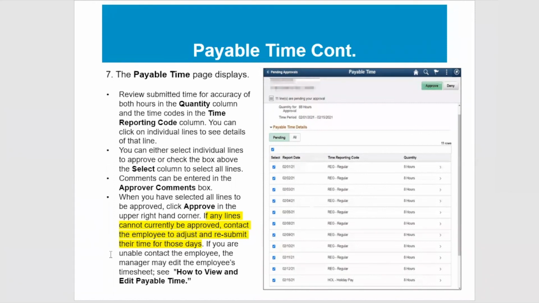If any lines cannot currently be approved, you will want to contact the employee to adjust and resubmit their time. So again, if you are unable to contact the employee, the manager may edit the employee's timesheet. Let's say for some reason I submit my time ahead of time because I'm going on vacation. So my supervisor would be able to enter time for me.